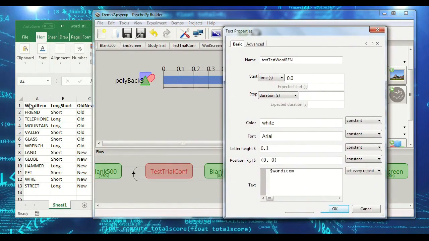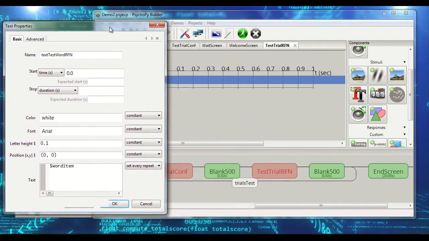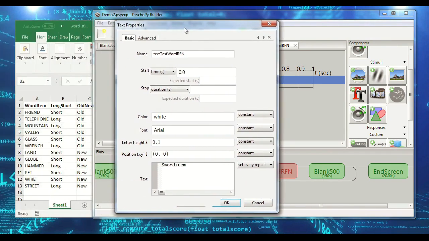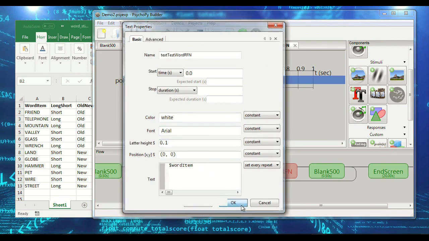So, if telephone is the word that's shown here, then telephone is going to be shown over here. And we could have other instances where we ask different questions about that item. Telephone is going to be constant until the loop repeats, and then this is going to get reset. So don't worry, set every repeat. It's not going to change from confidence to be a new word over here. It's going to be the same word until that entire loop repeats. And we can go ahead and click OK.